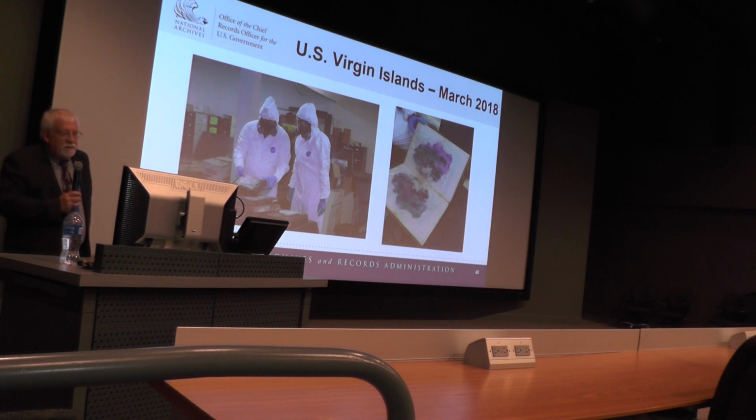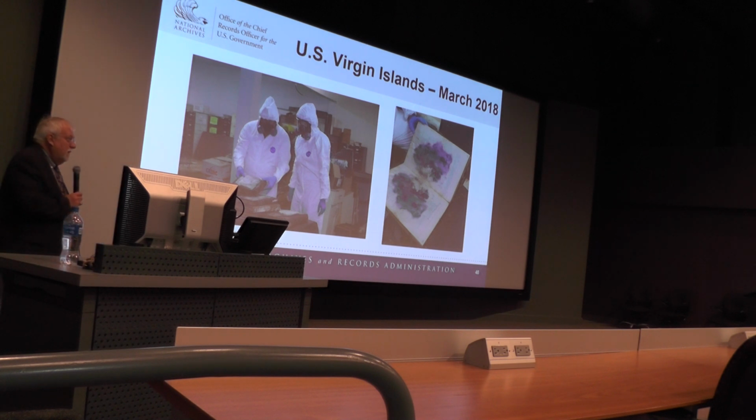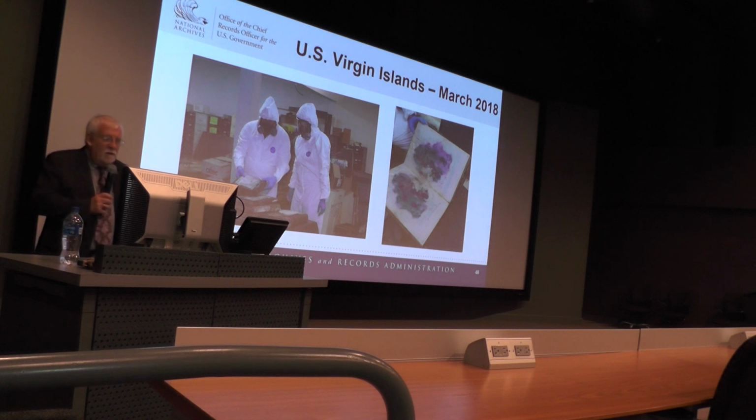It's that bad. So what you see here are some legislative books. Now the typical leather-bound journals that have lots of mold, insects, all kinds of bad insects inside there, and who knows what else. These records, as you see there in the picture on the left, are up on a table, but when we arrived, they were in boxes on the floor. So a hurricane came in, water just rushed into the building, and people like to put records on the first floor. So these records got wet, very, very wet. And then they got wet again, and again by the time we got there. Hurricanes hit in September, we were there in March.